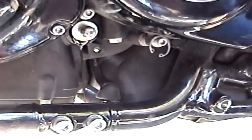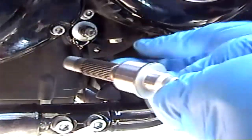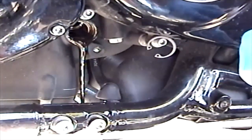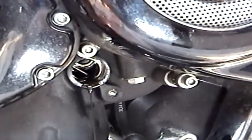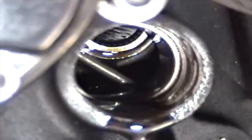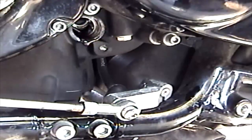And be extremely careful here. You don't want to yank this out. You want to just very carefully pull this thing out, because if that actuator moves in there, there's a return spring, and if you lose that, you're gonna have to pull the engine and split the crankcase just to get it back in the right position. It's gonna be a nightmare. Anyways, just be very careful when you pull that shift shaft out.